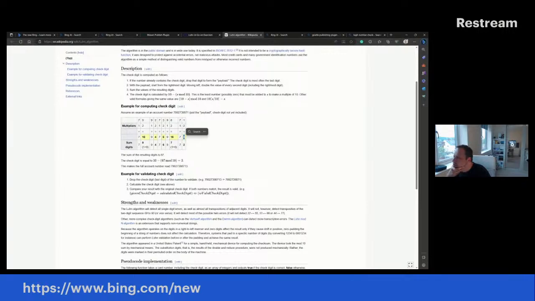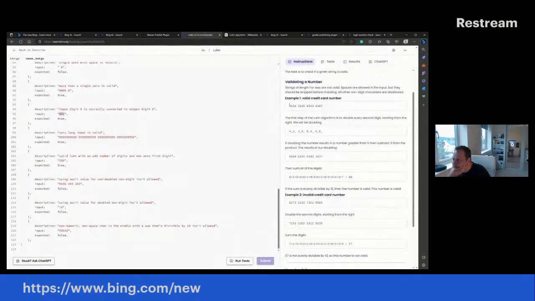So this one shows that we start with the right one, right? But here, in the example, it shows that we start with the left one. Or it shows that we start from the right, like here. So what does it mean, starting from the right in this context? Is it every second starting from the right, or do we start from the right one and then it becomes this?